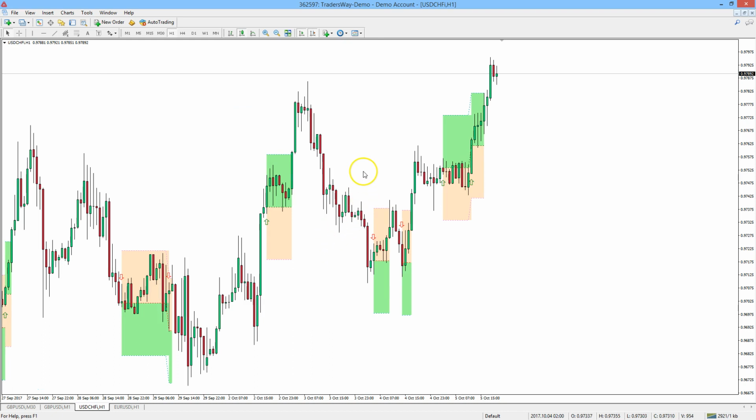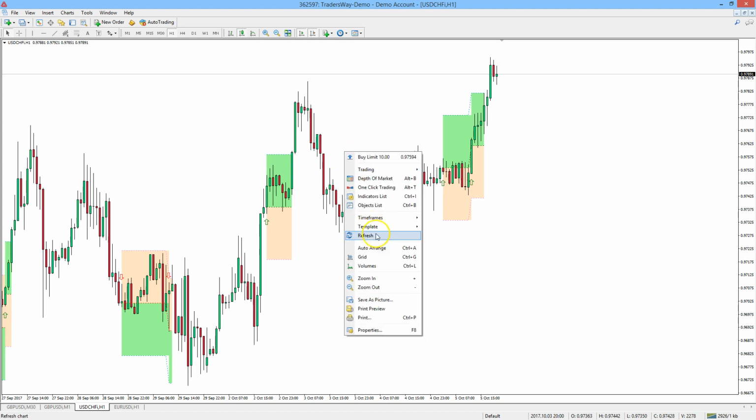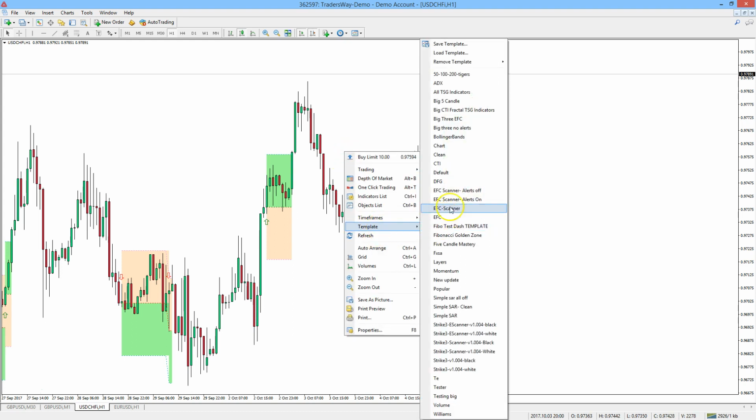And this actually does bring up a point of what if you want to save this as a template? Some traders, if you're a little bit new to MT4 or MT5, don't even know what a template is. So what you need to do is right click on your chart and go all the way down to template. You can see I have a ton of different templates over time with all our indicators. Whenever you're testing, you get a lot of templates, but they're super valuable and super nice to have.